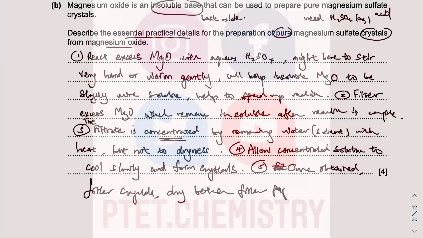However, I see this question as not really asking you for dry magnesium sulfate crystals. It's just asking to prepare. So I probably wouldn't include number 5. I can probably just stop there. But the idea is that between forming the crystals and filtering it, you should allow a lot of time, because slow cooling will take maybe a day or 2 or even longer to form the crystals, and only then can you filter and dry it further. But I don't think you need that step for this particular question.